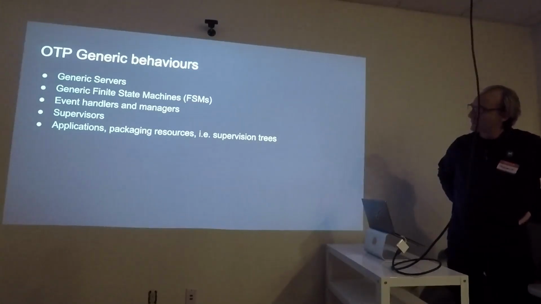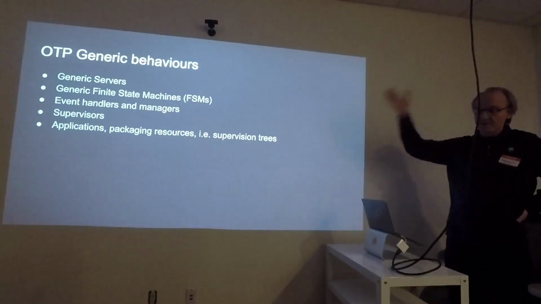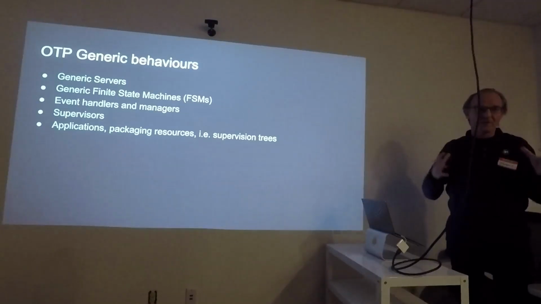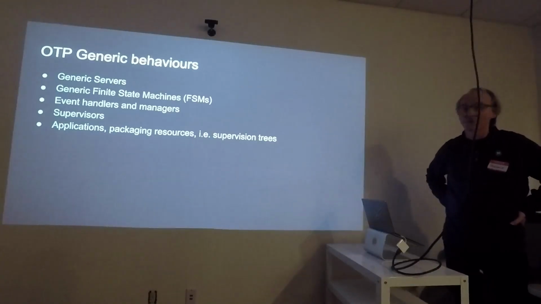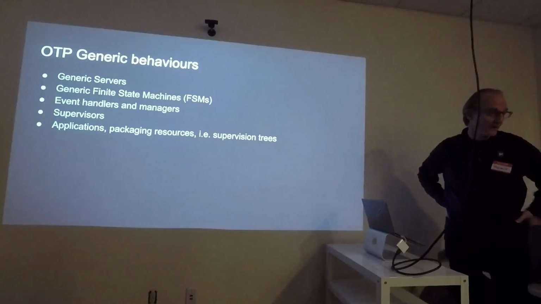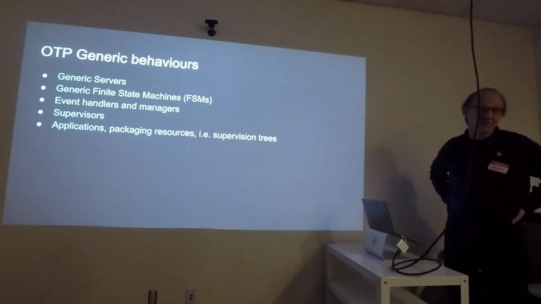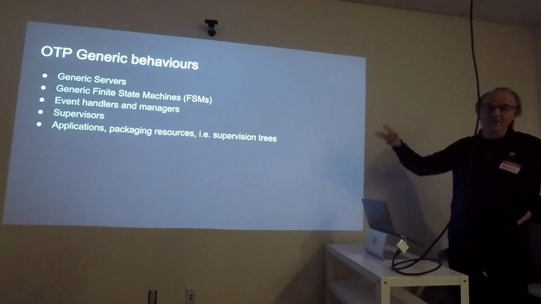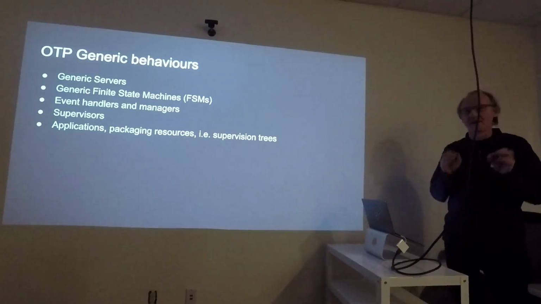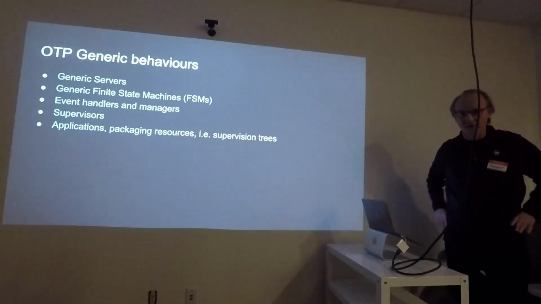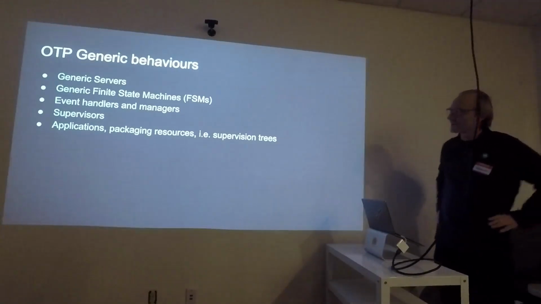I was looking at the Elixir exposure of OTP, and I could not find that they have an interface yet for the finite state machines, for example. They did. It was deprecated and pulled out. Yeah, right. So it isn't there. Right. And so that is another reason to look at this in Erlang if you need it. But of course, it's a very short path between Elixir and Erlang, so you can call directly into Erlang if you want to. So that's good news.